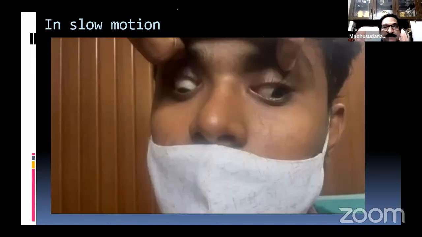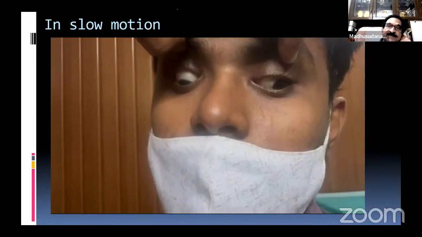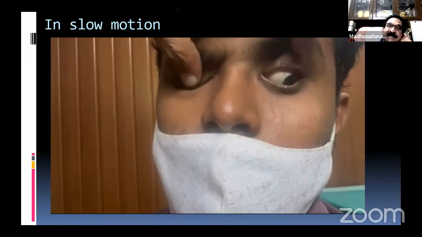This is again not superior oblique overaction, because in a superior oblique overaction, that problem occurs only when the superior oblique is put into action. That is only down and out. Here, under cover, the eye deviates. That means it's not a superior oblique overaction. So in slow motion, what will happen? The video is shown again.